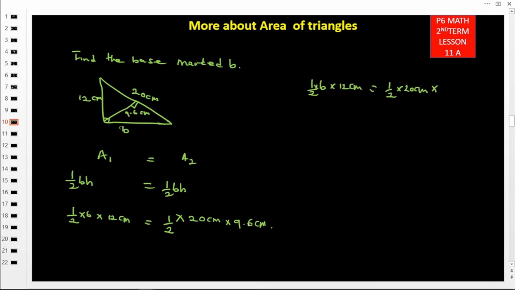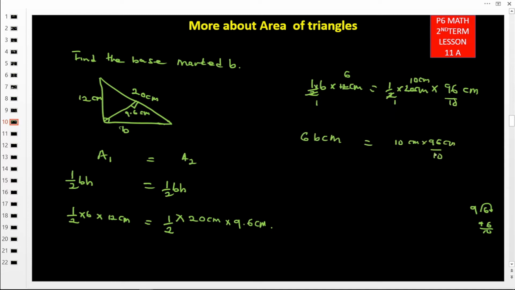Now this 9.6, I can write it as a fraction. That is from my side work here, you can see it from here, 9.6. We are doing decimals in math, so I can make this one a fraction by bringing this decimal here. This is 1 time, that is 96 out of 10. So I make this one 96 out of 10 centimeters. All right, now by 2 here 1, then by 2 we get 60, so we have 60b centimeters, giving us then by 2, 1 by 2, it is 10 centimeters. So we have 10 centimeters times 96 centimeters out of 10.